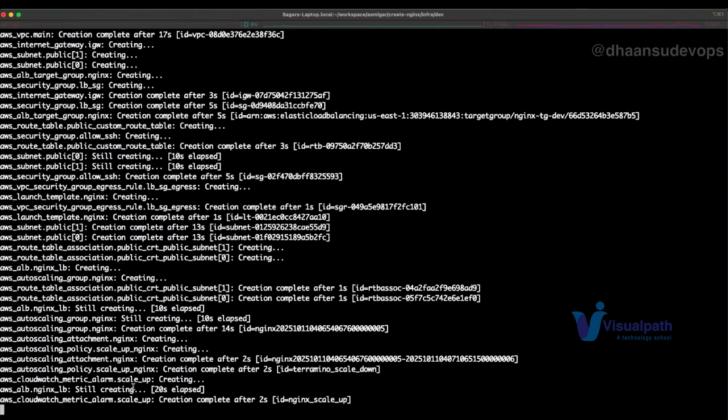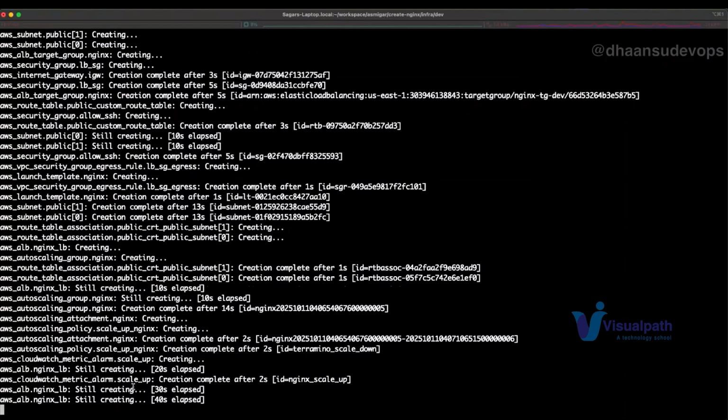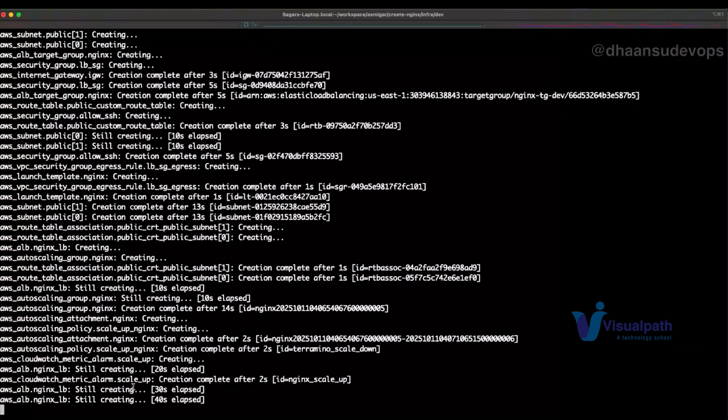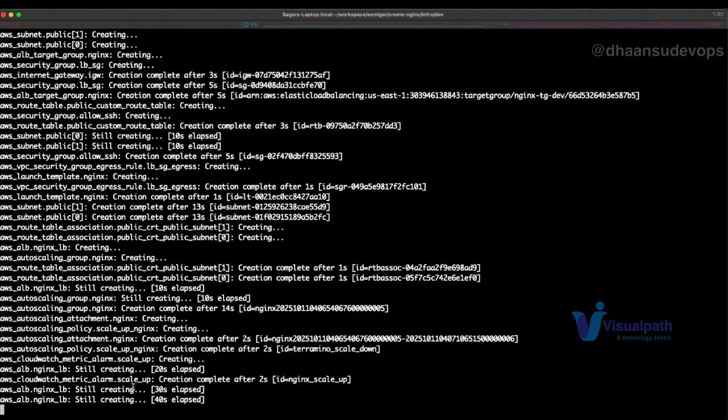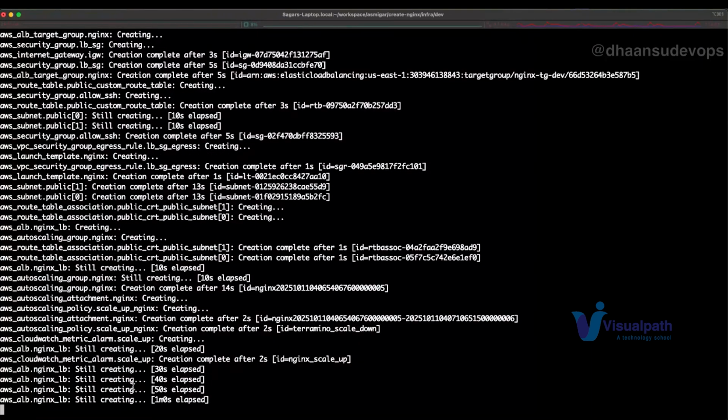If you do things manually, you have so much cognitive overload, and so much focus you have to put in to make sure that all the configurations are right and you don't make a human error or mistake. But if you manage your infrastructure and your AWS services through a tool like this, and I'm just talking about one tool here, there are many tools, but I'm trying to show you that even launching a simple EC2 machine can become error prone if you don't use DevOps tools. So most of the things have been created.